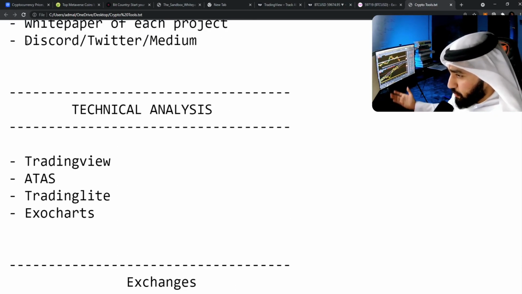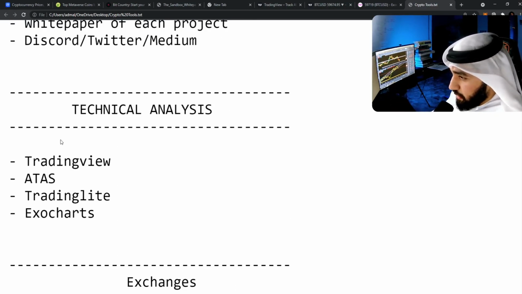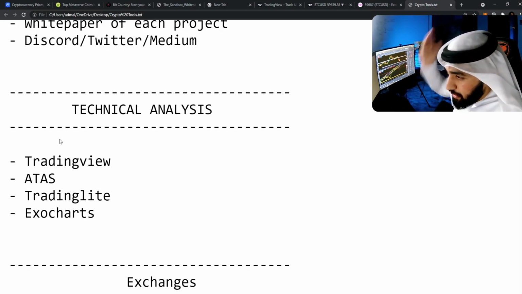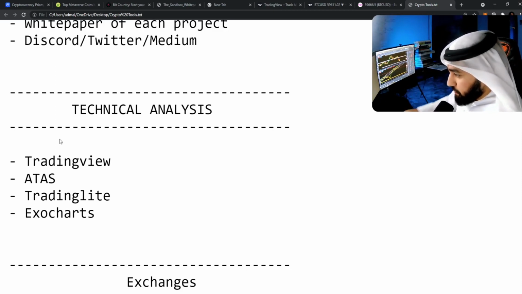I look at the support and resistance regions, whether the chart looks healthy, or if there were any pump and dumps, because some coins are built in the cryptocurrency market. Some people build random coins. They say we're going to do this amazing project, we're going to build this amazing product, and they end up not building anything. They just use it as a pump and dump scheme. Basically, they buy a lot of the coin and pump it so high, then they take their profits and it dumps super hard. So it's a pump and dump.